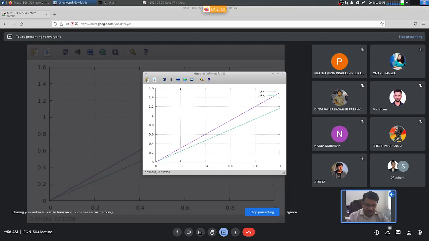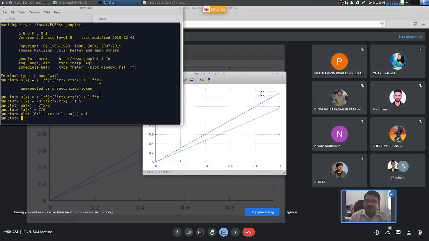You can see that the true solution is of course cubic, but even a first degree approximation is not that bad. So you can get a reasonably good trend even using one element, and that too with only first degree approximation of the variable. And obviously the difference is going to be very stark if the approximation is not going to be as good in case of the axial thrust.